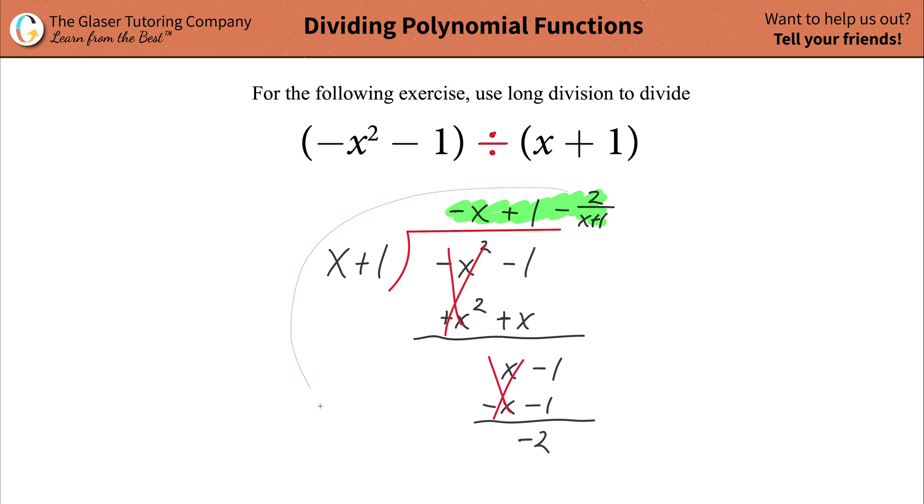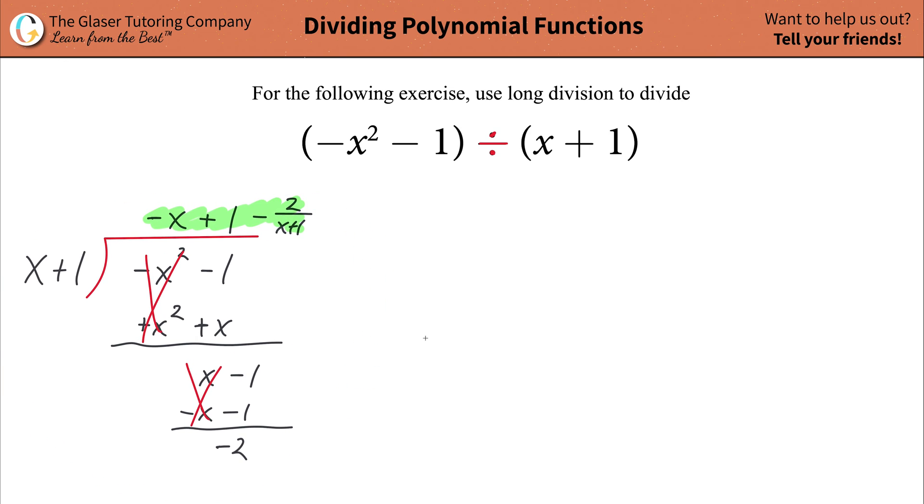Now what I'm going to do is, you could stop here but why? Don't you want to do more math? Why don't we check ourself? Let's see if it's right. So take this and turn it into a fraction. So it's going to be negative x squared minus one divided by x plus 1. And what that better be equal to is the quotient in green: negative x plus one minus two over x plus 1. So what do you think? Are they equal? Of course they are.